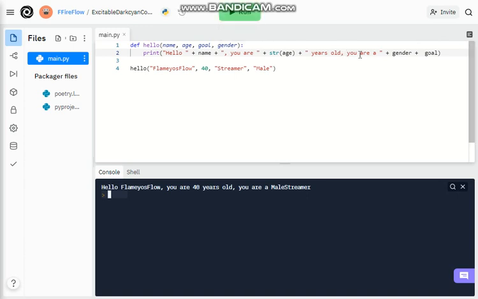Let me try adding a space. One second, let me just do something here. So this is how you can add two parameters together without this happening. There you go, there's a space here.